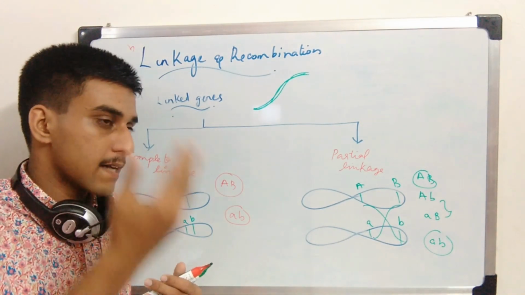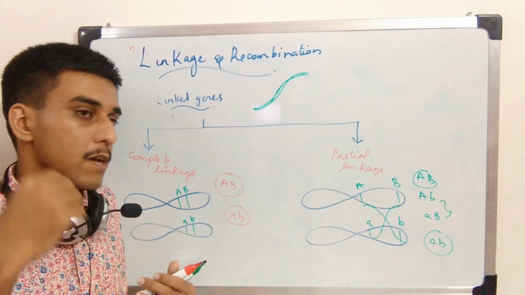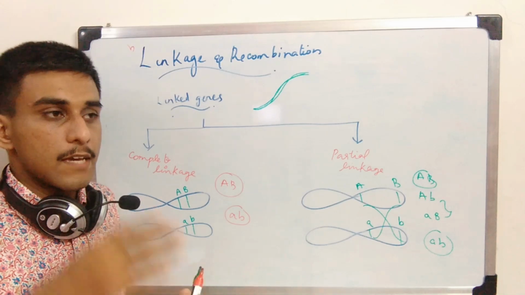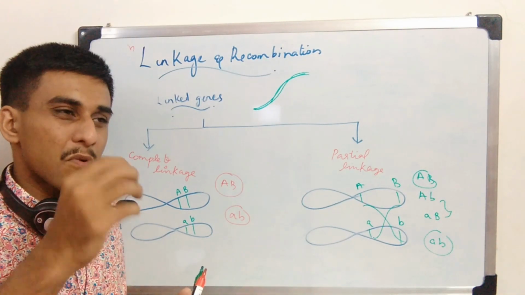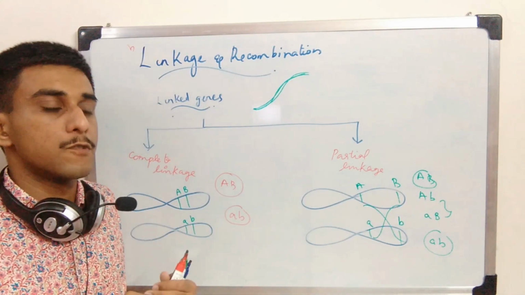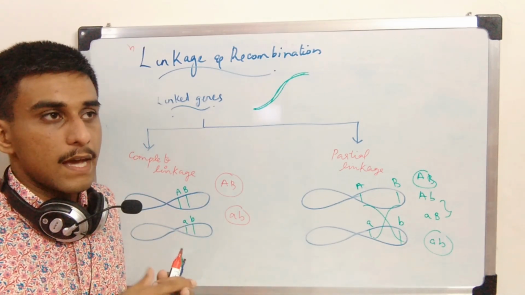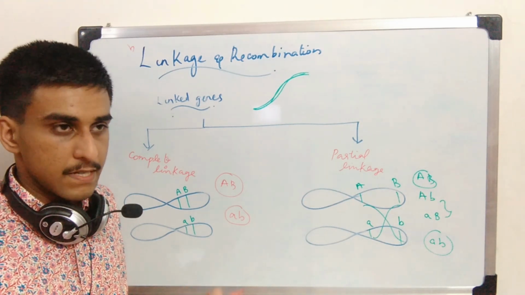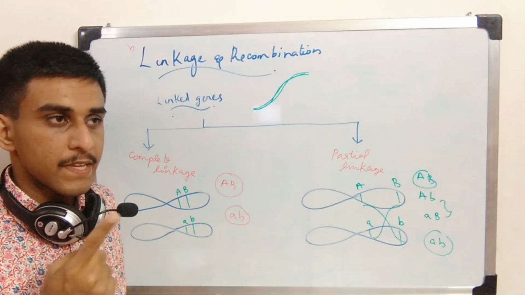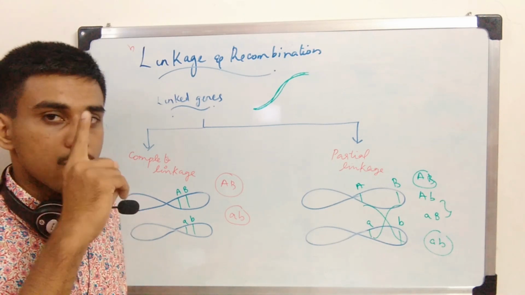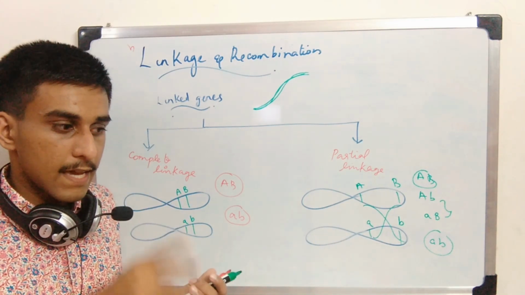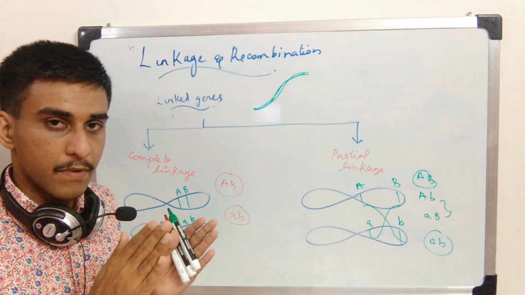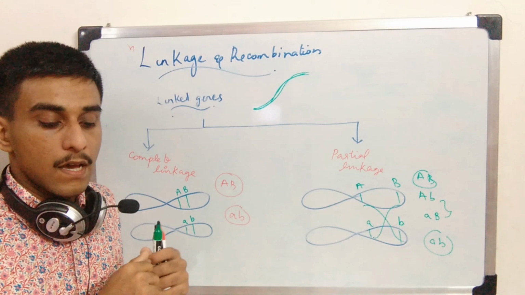If recombination frequency is high, the number of recombinant gametes is high, which means the genes are far away. If the recombination frequency is low, the number of recombinant gametes is low, which means the genes are together. It is usually defined as a unit in centimorgan, or as a percentage, or we can say 1 map unit. If I say that the recombination frequency is 1 map unit, we should understand that the genes A and B are 1 map unit apart, or 1 distance apart. This is the condition. Okay.